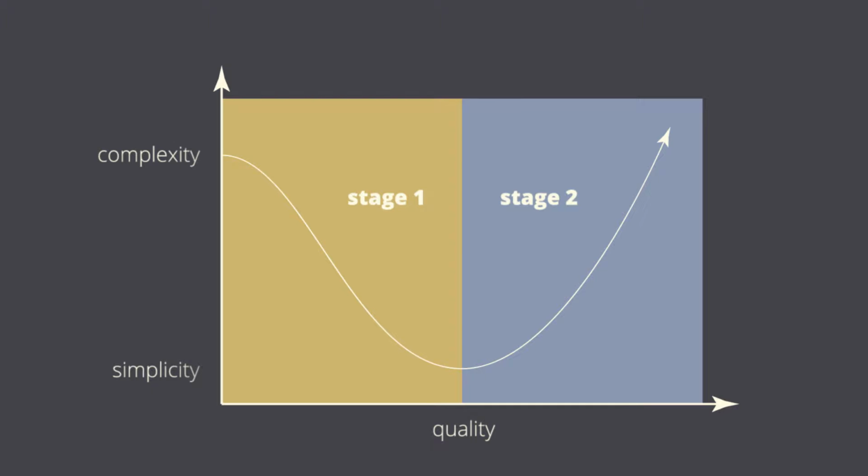Last week, we looked at this graph, and we saw that every single photographer goes through the same exact stages, the same exact development as a photographer. The first stage is simplification, learning how to simplify your compositions. The second stage is complexification, learning how to complexify them. And this week, we're going to drill into simplicity, simplification.